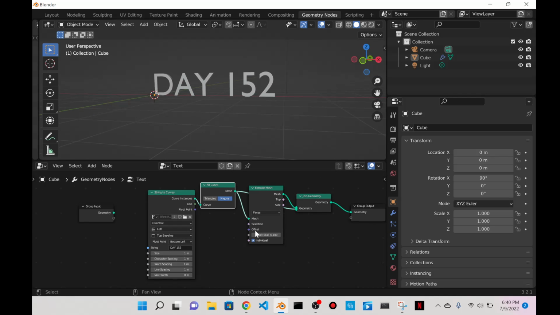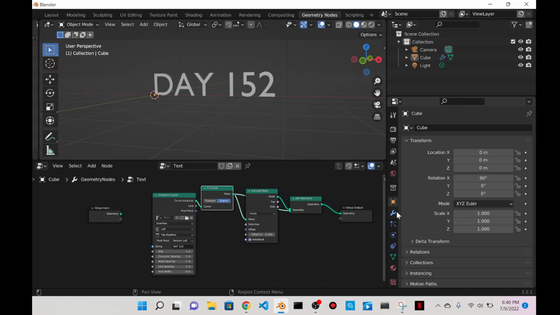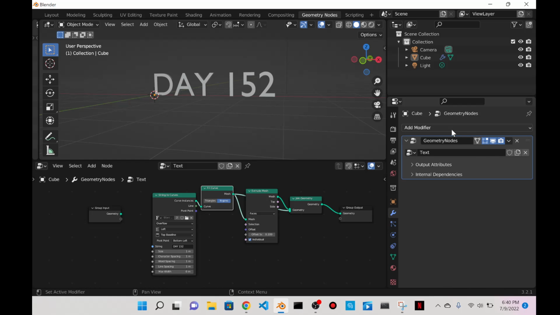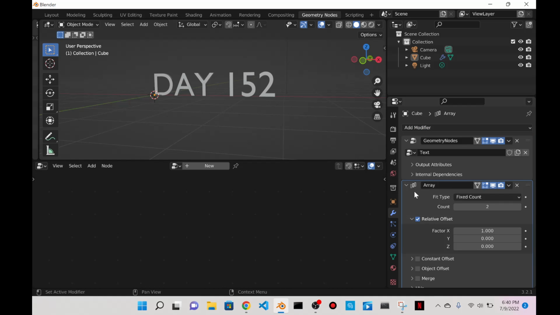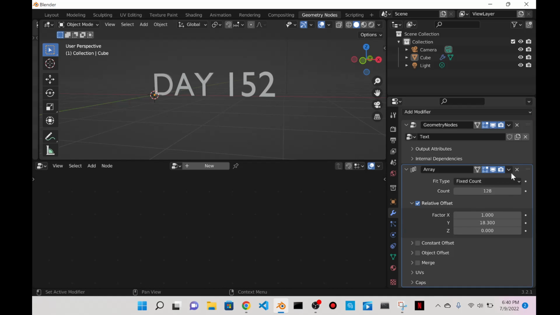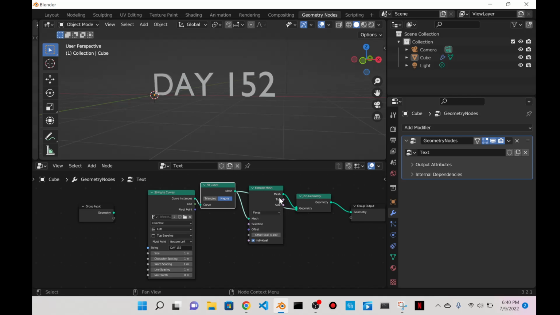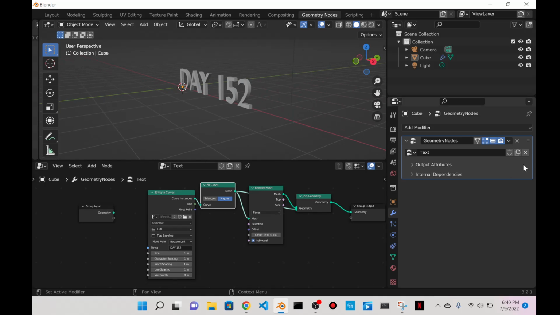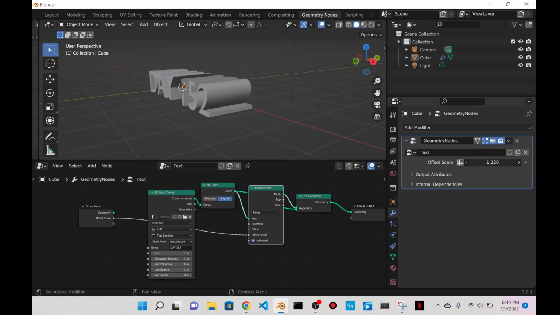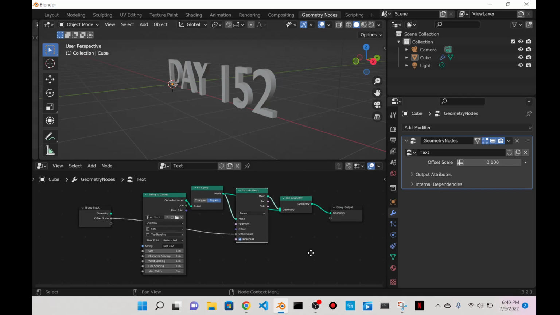All right. So then if I want to further control, if I go to modifier properties, right? Geometry nodes, again, are custom modifiers. And if I put any modifier, like the array modifier, I notice that there are values that I can control. So if I want to control, for example, the thickness of the letters through here, and I don't want to change it over here in geometry nodes, I can just select this value and plug it into the input, and then it's a value now that I can control in the modifier properties. So I'll just change it back to 0.1. All right, so that's one way.